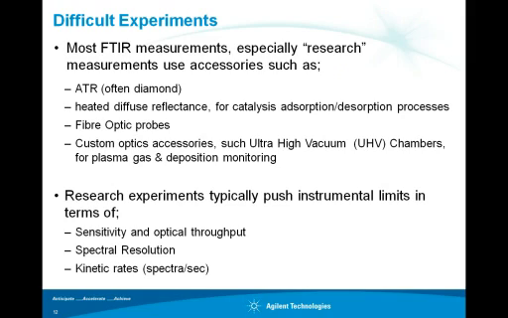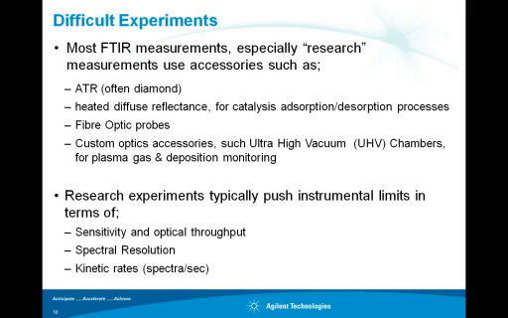Fiber optics are commonplace, and even coupling to custom accessories and optics such as ultra-vacuum chambers for looking at plasma gas, for example. All of these accessories or couplings are typically very low throughput, and in order to regain some of those losses you need a very, very powerful instrument, and certainly the 670 is that with its 400% higher throughput than any other research instrument. In fact, it's so high that we cannot measure a simple transmission sample without attenuating the beam by 75%.